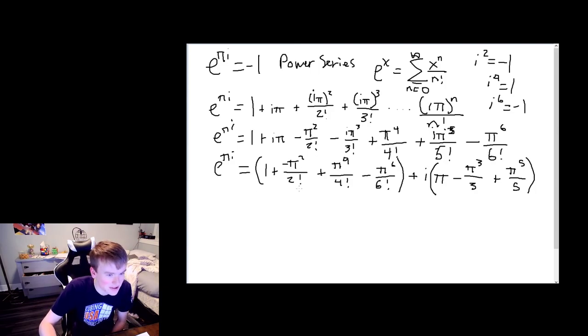Cosine, and then we plug in a value for it, right? π. So this expression is actually equal to cosine of π. Right? Because this goes on forever. This expression goes on forever, and so that actually equals cosine of π. And then we go over here, and we have i times what? That's sine. That's sine of π.